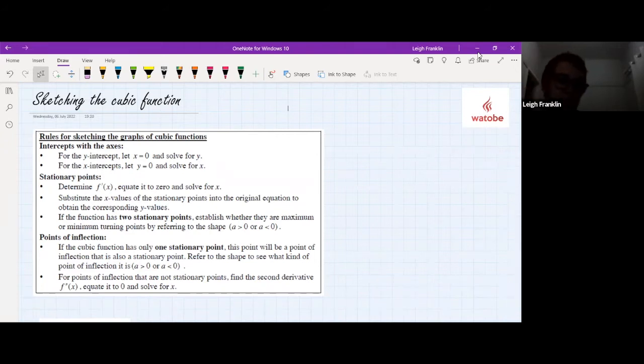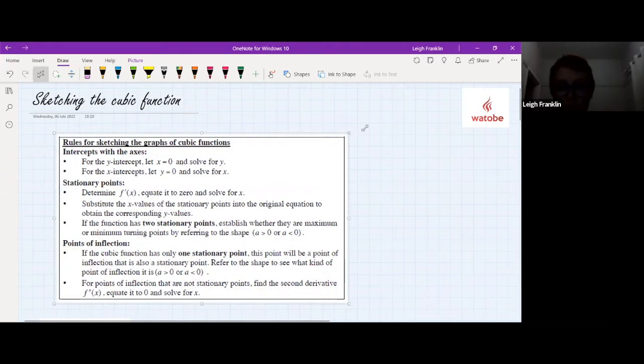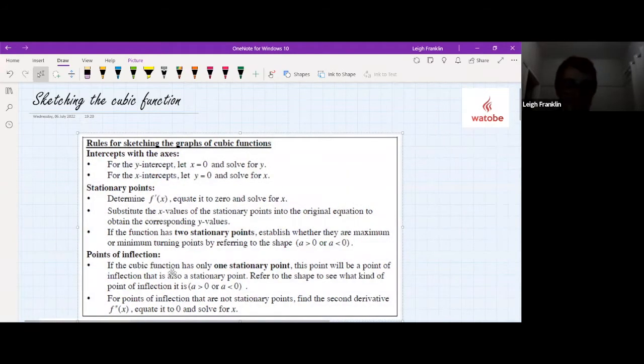the characteristics of the cubic function. Okay, so make sure that you've studied all of that, because without it, you're not going anywhere. So the rules for sketching the graph of cubic functions really are as follows. Generally speaking, you would only calculate the point of inflection if they asked you to. It's not typically something that you would show on a sketch, but it is a question that often gets asked.